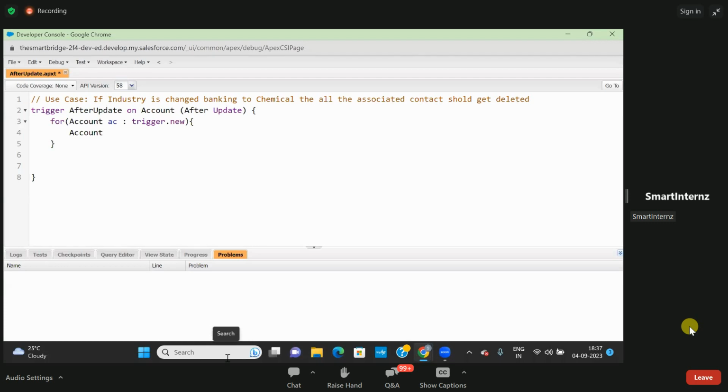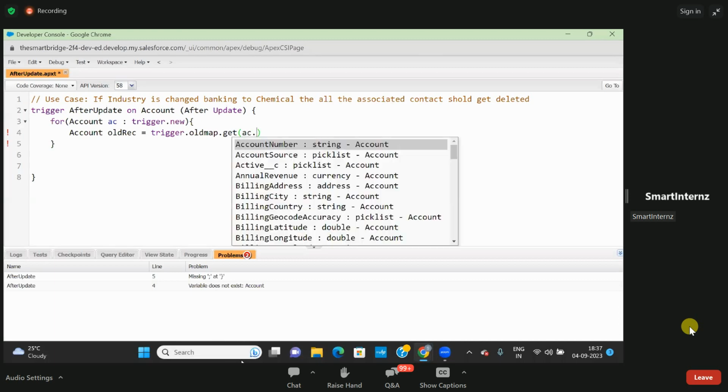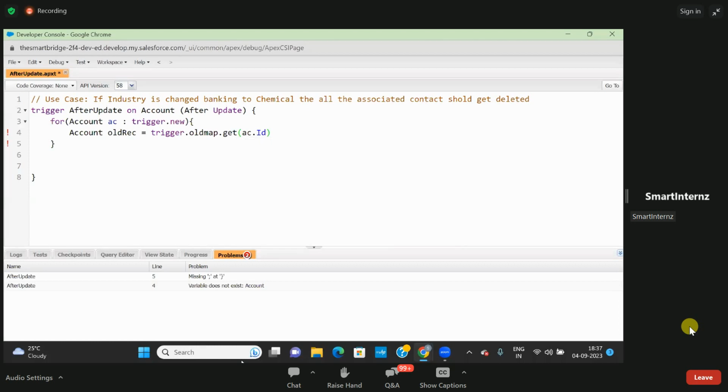So I'm taking one more variable, oldRec, equals to the same procedure, Trigger.oldMap.get, then in brackets ac.Id, then semicolon, then save this. This was the same procedure which was there for the before update event, right? So now we'll define the condition for the newer version.